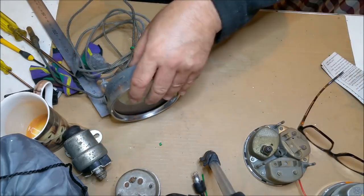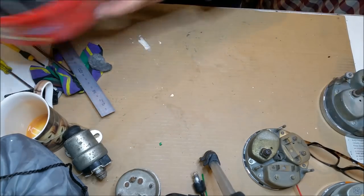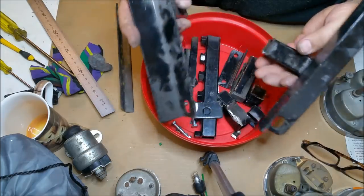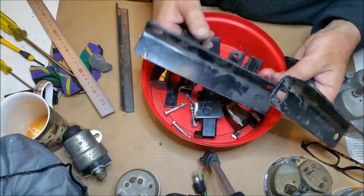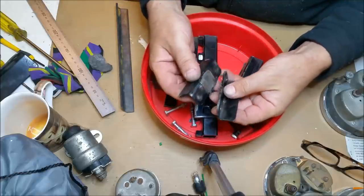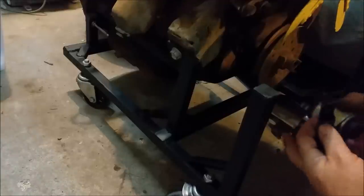The other thing is, move this out of the way. That is what's left of our Cleveland engine stand. So we've got these two bits that were the actual where the mountings went on the Clevo, and they're better than the ones I've got on my big engine stand. So I'll keep those for that. The other two things, sorry, this as well, they are going to be good to mount on these lower legs. Whoops. And therefore we can put the starter relay or solenoid in.